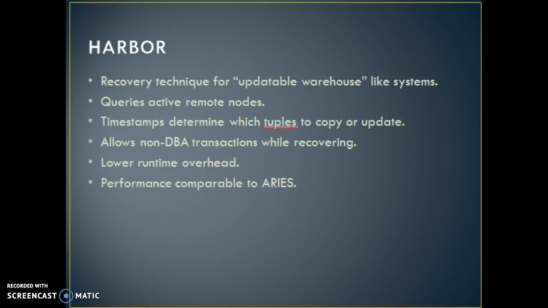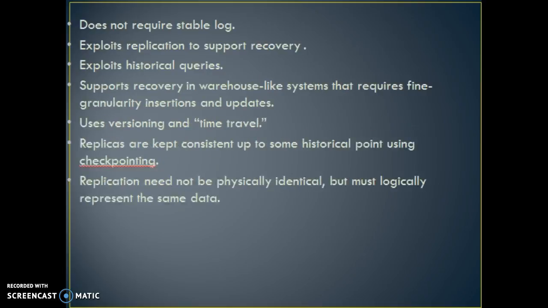Now, it queries active remote nodes. This queries the active nodes which are situated far away from the main cluster. Timestamps determine which tuples to copy or update. So in this way, timestamps are very useful. It allows non-DBA transactions during recovery and has lower runtime overhead. Performance is comparable to ARIES. It's better. It does not require stable logs.